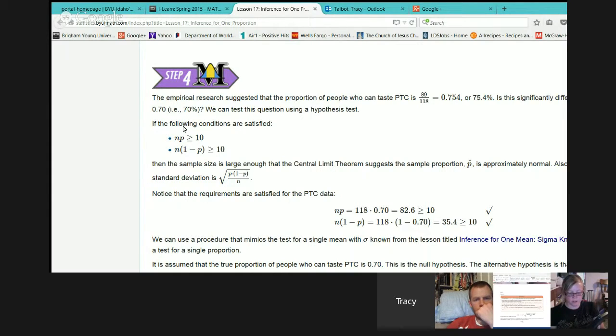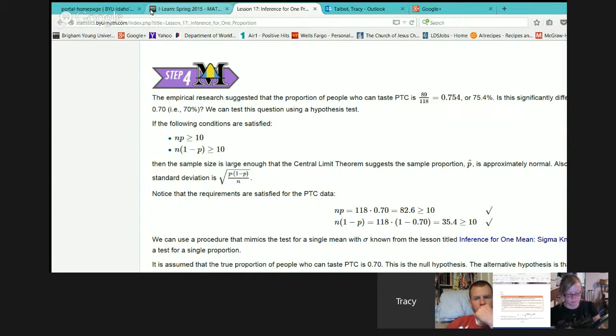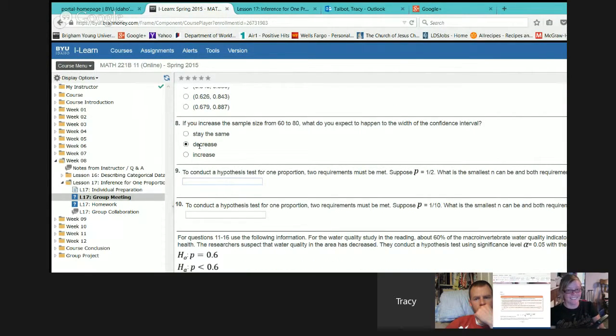Yeah, well, because if you did n times 0.5 is greater than or equal to 10, and you just divided it by 0.5 like you do in algebra, that would give you 20. Okay. So we agree with that then? Well, we can try it. Yeah. You guys can slap me around later. Okay, so let's make sure.